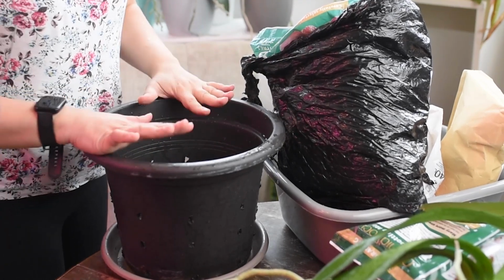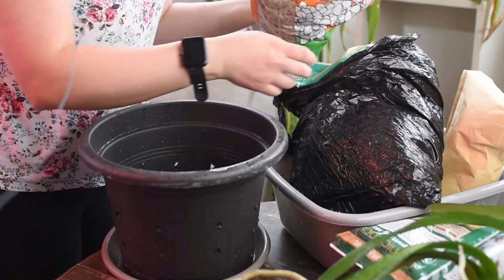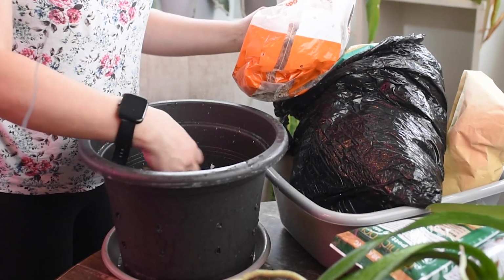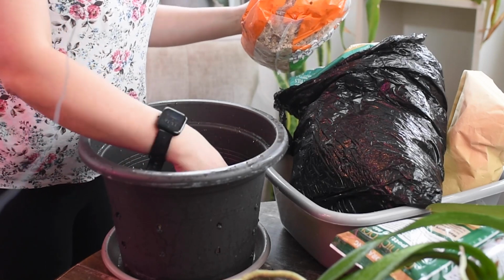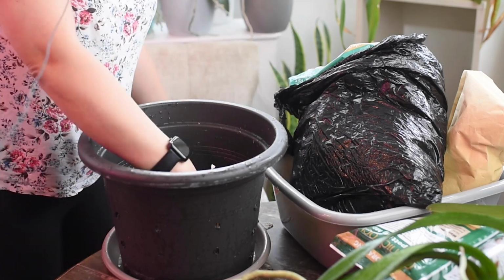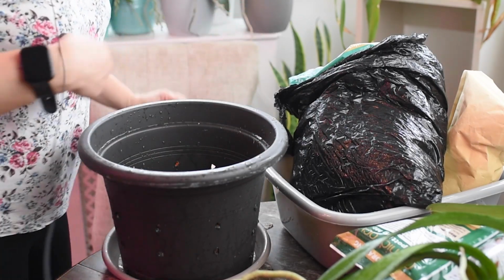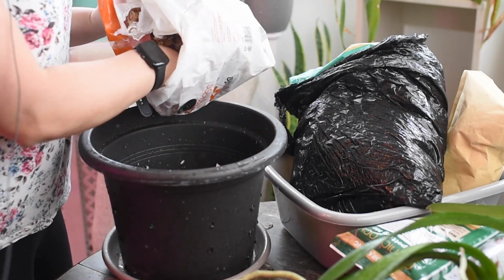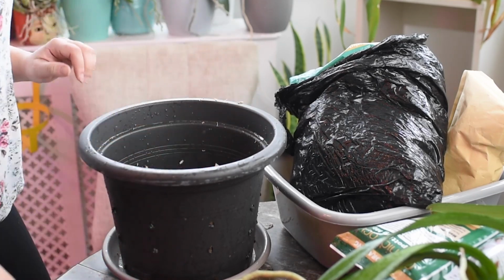Now, what I'm going to do, it's very messy here, but I don't mind. I have some Sphagnum moss here. I will add a bit of moss at the bottom of this massive pot, as I do with my other orchids. But Vandas do enjoy the moss, just a tiny little bit. The next thing that I will do is create my cushion of moss. Okay, so I have the cushion of moss here at the bottom.